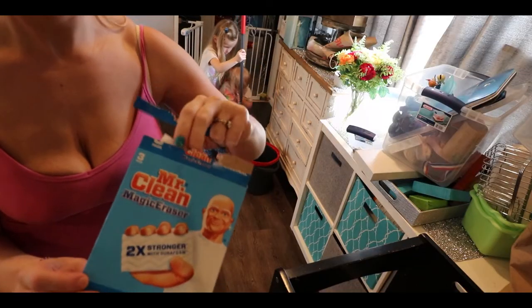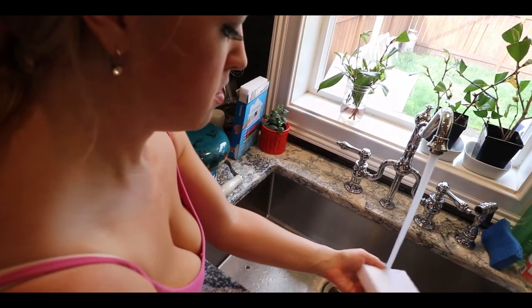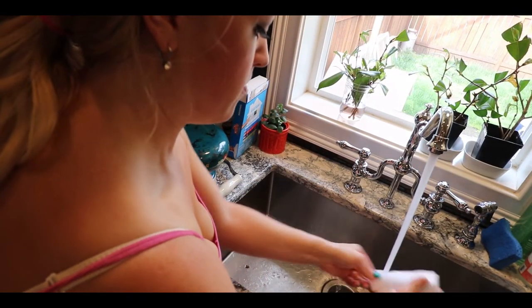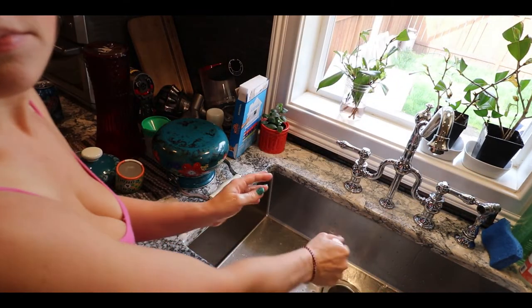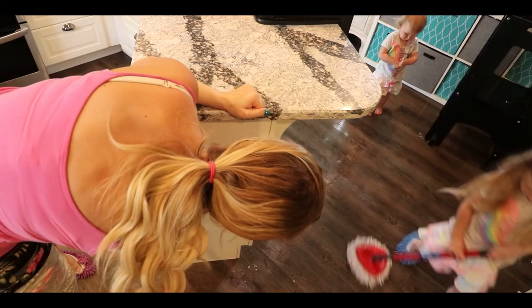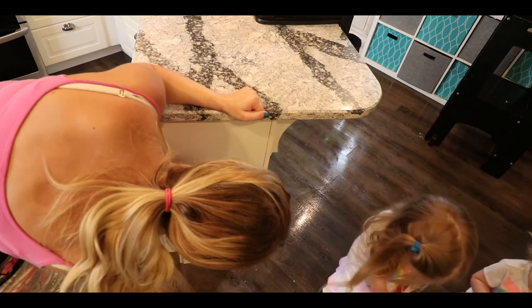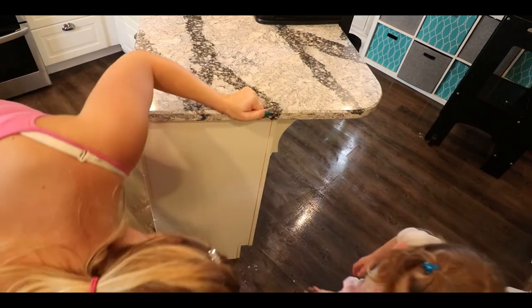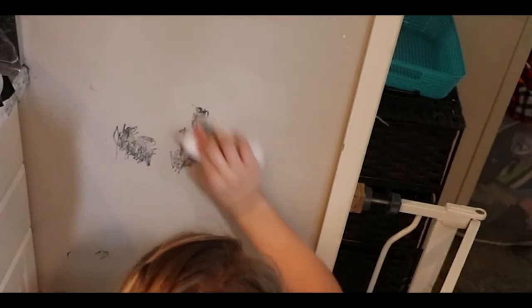Mr. Clean Magic Eraser. The kids marked up a couple areas in the kitchen, so I am going to take my magic eraser and see if I can save our wall and this beautiful dresser I have that the kids colored on at Hobby Lobby. I waited until it went on sale and then they colored on it with crayons. I hope I can save it. Oh my god. My beautiful shabby chic dresser has now been obliterated with crayons.